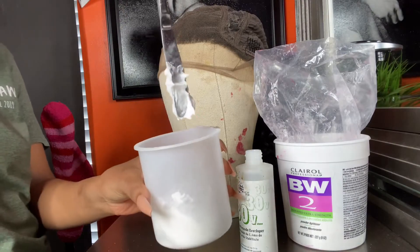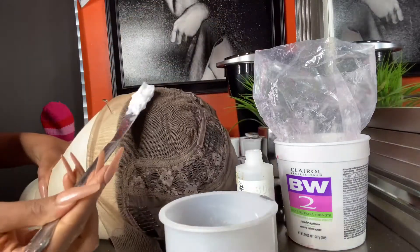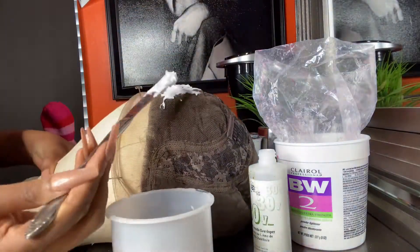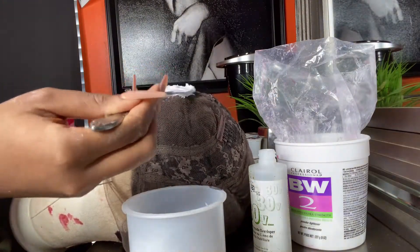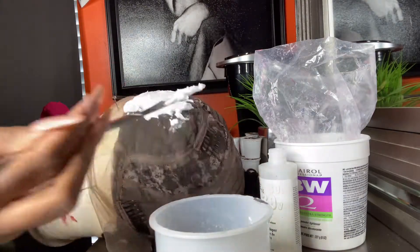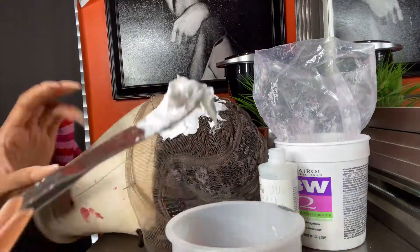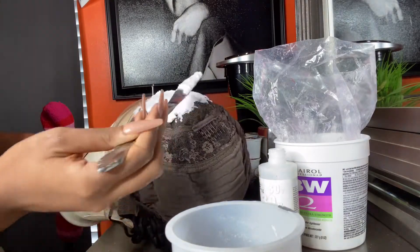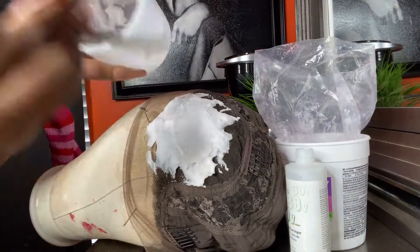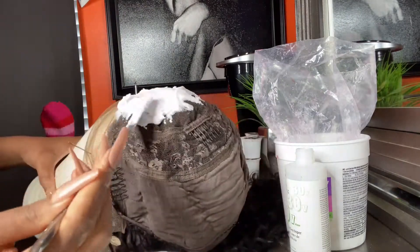You can see I'm holding the knife upside down and none of the bleach is slipping off — you really don't need a lot at all to do a 4x4 closure to bleach the knots. I'm just spreading it on there like I'm frosting a cake. You don't have to work it in because you don't want to get any on the actual hair — you're just lightly putting it on the lace. I left the bleach on for 40 minutes, and now we are about to go rinse it off.